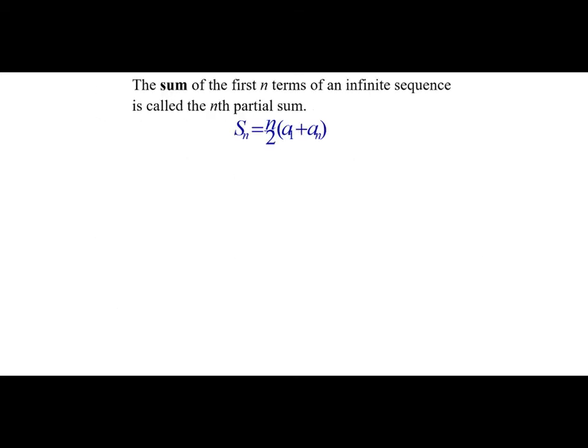The last formula that you have to memorize from this section that you will use on your test is for the sum of the first n terms of an infinite sequence. So whenever it's infinite, it means it continues to go on. And what we're going to say is that we're using S sub n is equal to n over 2 times the quantity a sub 1 plus a sub n. Okay, so we're going to use the same formula we just memorized before for the finite, which is nice because it's less you have to memorize.